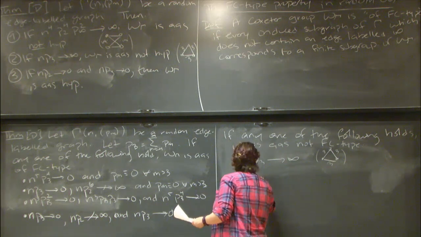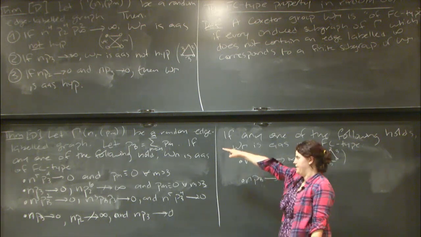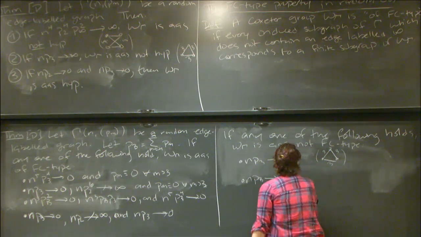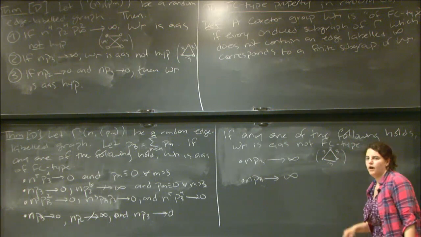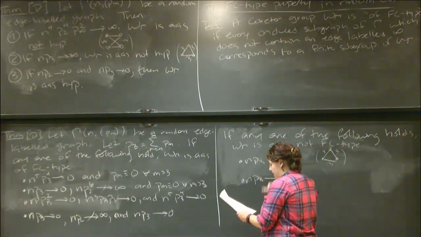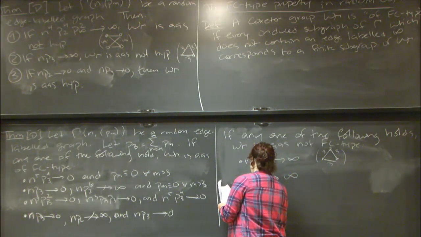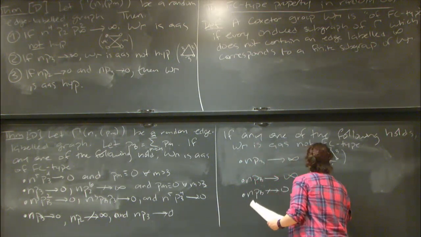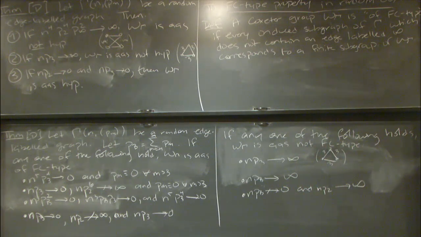Also, if n p_b, where p_b is the sum of everything bigger than or equal to 4, goes to infinity, it's not going to be FC type for basically the same reason, except our labels can be anything higher than 3, and that still is going to be infinite but not contain any infinity-labeled edges. And the other possibility is that n p_b does not go to 0 and n p2 goes to infinity. And basically the same thing.